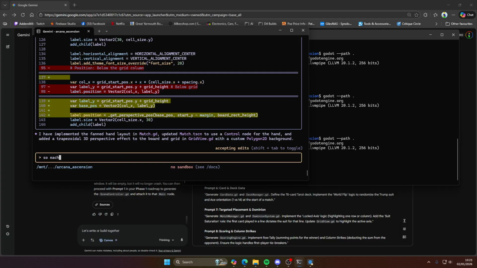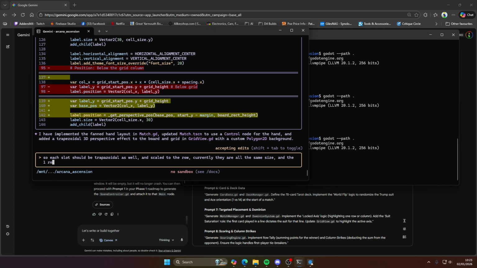So each slot should be trapezoidal as well, and scaled to the row. Currently, they are all the same size, and the one row ends up one big block of grey.